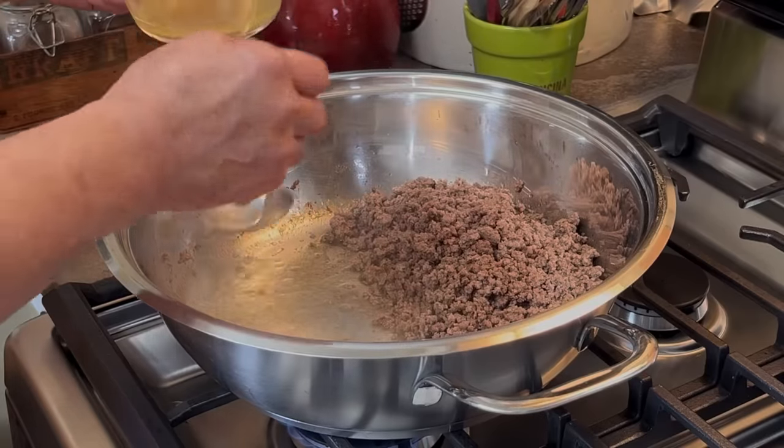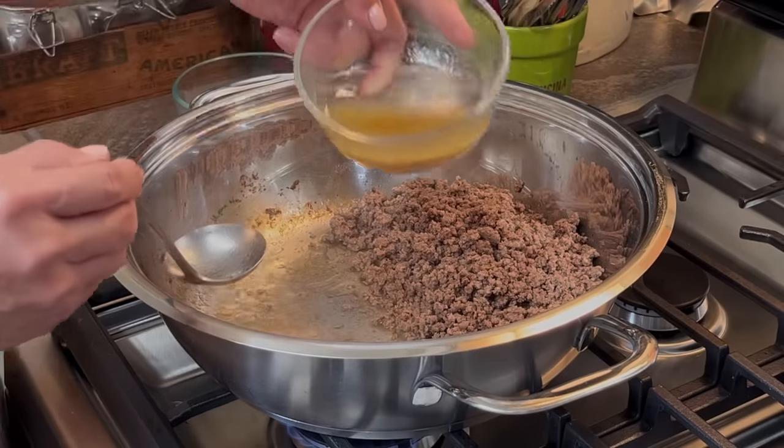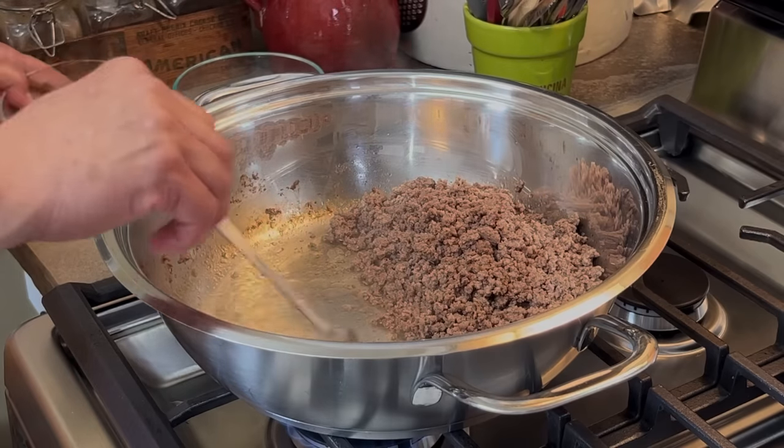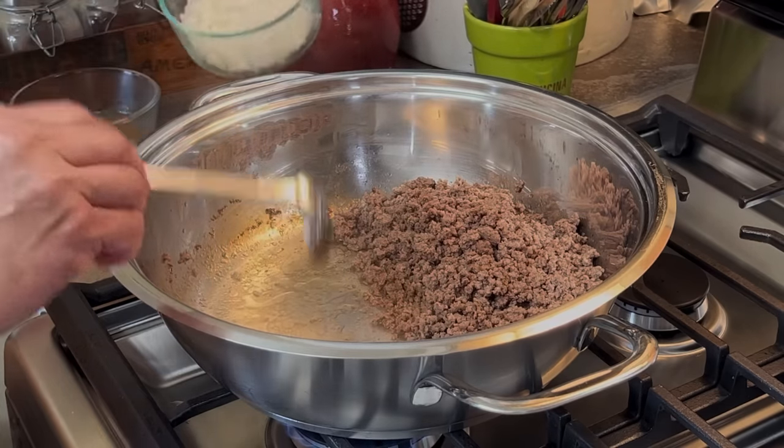Now as you can see, my ground beef is nice and brown and I have removed all that grease that it rendered, see? But I left a little bit in here because we do need a little bit. Now I'm gonna add my onions.